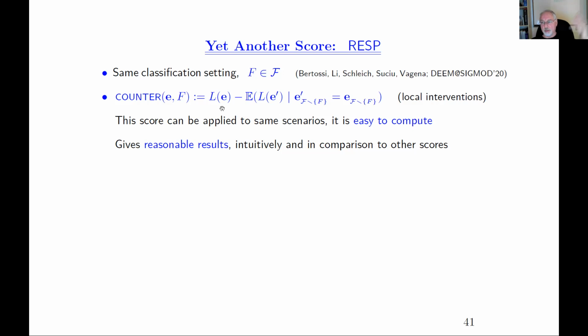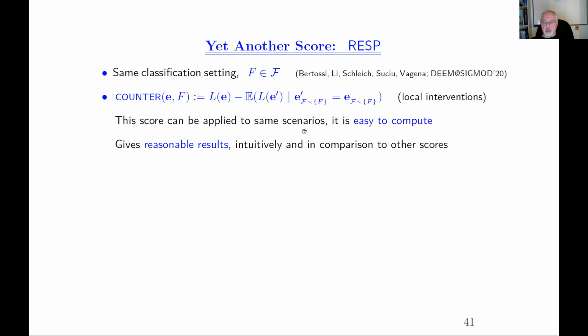Let's think of the one obtained by the person applying for a loan, minus the expected value of the labels, applied to all possible different entities in our population, under the condition that the values for these entities are the same as the values for E for all the features other than the particular F. So basically, we are locally intervening on the feature F, assigning possible different values and taking the expected value. The rest of the features keep the values as those of E.